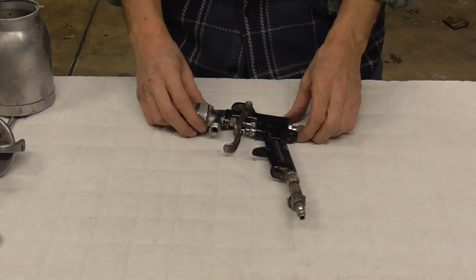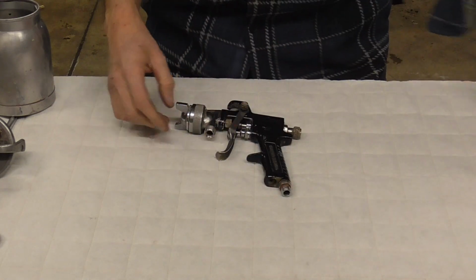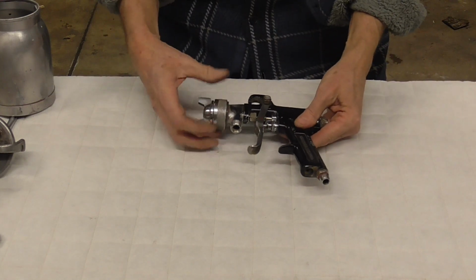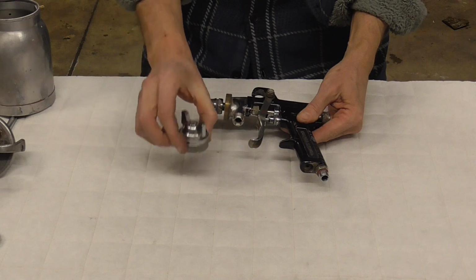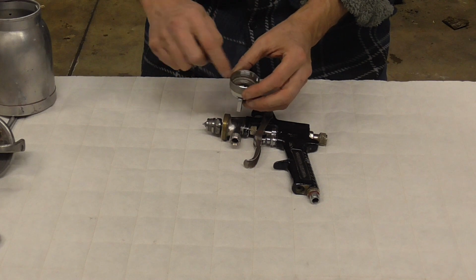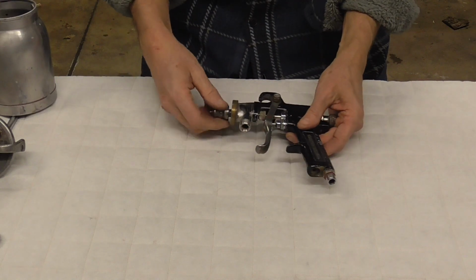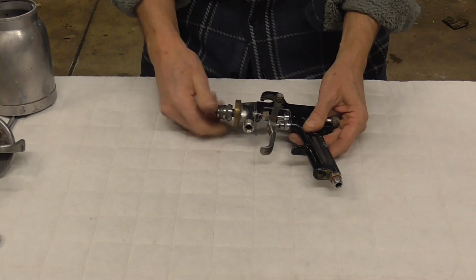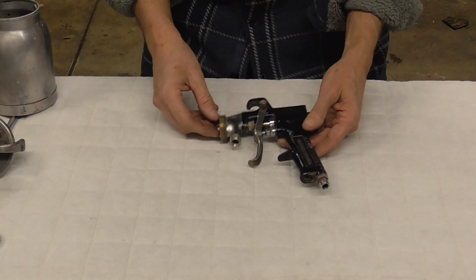Now, with the gun, let's just take this off. Okay, this is the basic gun here. So I usually start by taking the tip off. This is the air nozzle, and you can soak this in thinner and put it in the cup and just make sure that all the holes, just like a carburetor, are cleaned and working properly. Then the fluid nozzle, that guy screws on and screws off. You can put him in the cup with some thinner and make sure all those are clean.